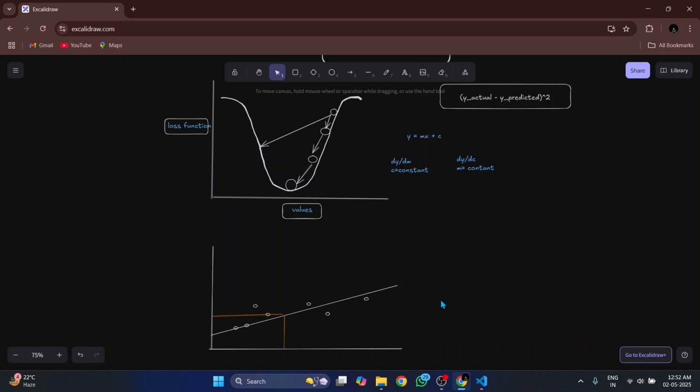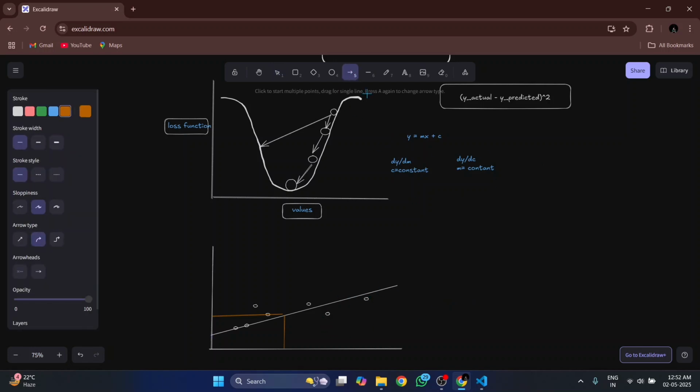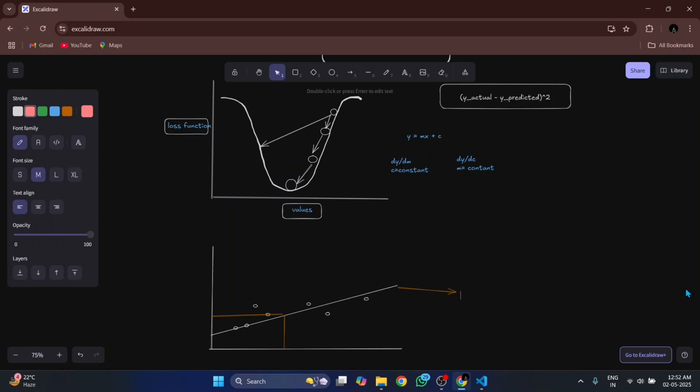Now, how will we use gradient descent in linear regression? So this linear line has an equation. What is a linear equation? y equals mx plus c.